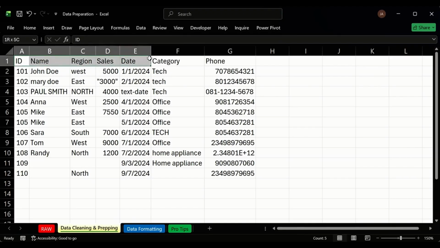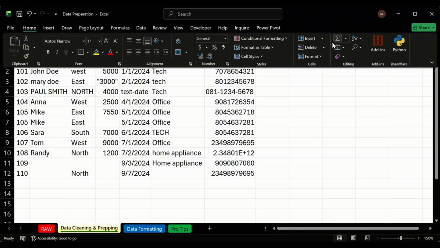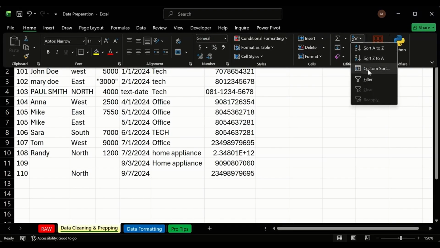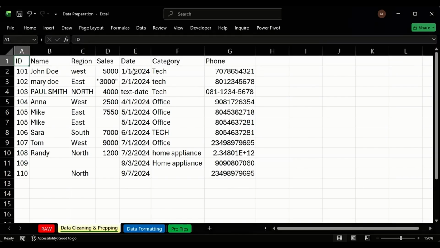The first thing we want to do is add a filter button to the headers. How do we get the filter button? You can go to Home, then all the way to Sort and Filter. Click on the filter button and you can see the shortcut, Ctrl Shift L. So I'll just go with that. Go on the first one or any of the headers. Excel is smart enough to pick the rest of the table or range. So Ctrl Shift L, and you can see it has added the buttons for me.